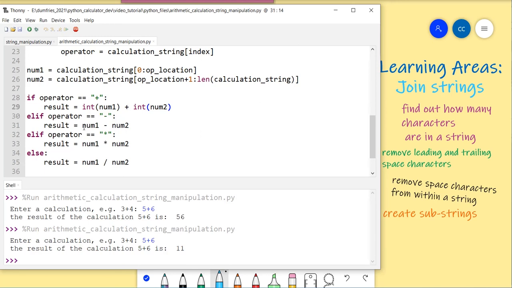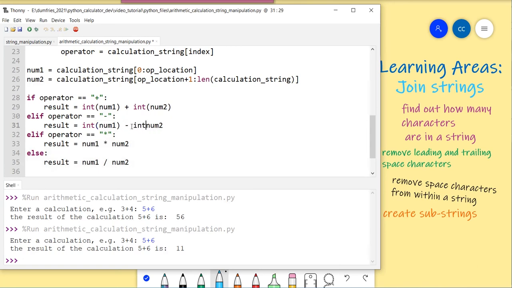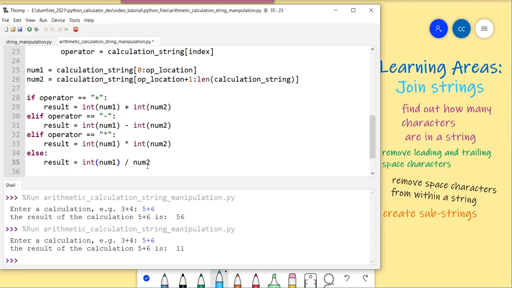Right, so let's do the same here. Int. Int. And if you're not sure what the data type of a variable is, you can ask Python to tell you.